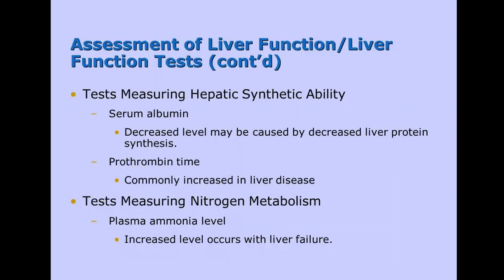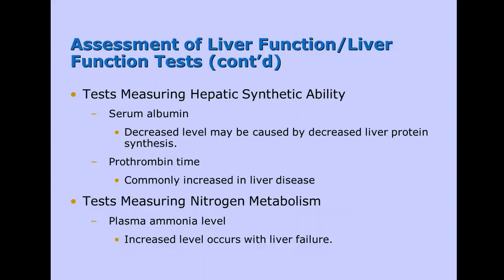A few other tests for the liver, especially the hepatic synthetic ability, what they make. The liver does make albumin. So if somebody does have a liver issue, it can cause a decreased albumin. Prothrombin time actually can be increased with liver disease. Prothrombin time is what we use to check to see how fast people's blood is clotting, essentially. Those clotting factors involved in that are produced in the liver. So if the liver is not working, we're not able to create those factors, therefore it's going to take longer or have an increased prothrombin time in the clotting of the blood.